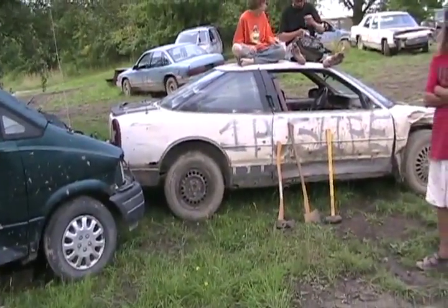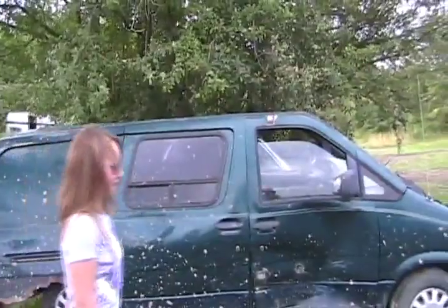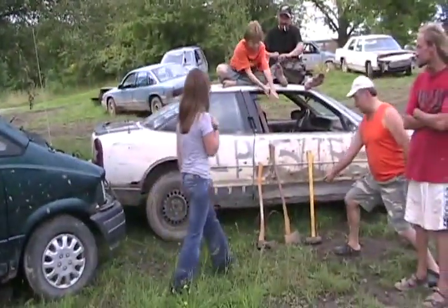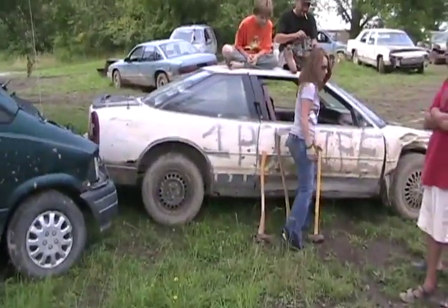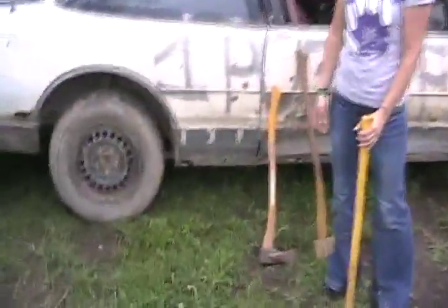Okay. Can Brittany help? Yeah, Brittany can help. Come on. Attack that van. I'm not angry at the van, though. I hate it. It's dead. It's a Ford. Get very angry. See if you can get an axe to go right through the side panel.